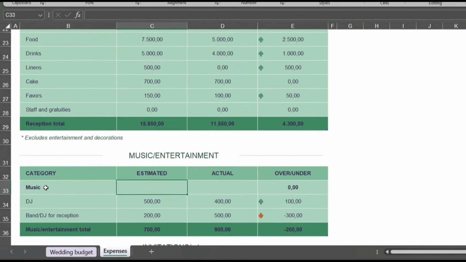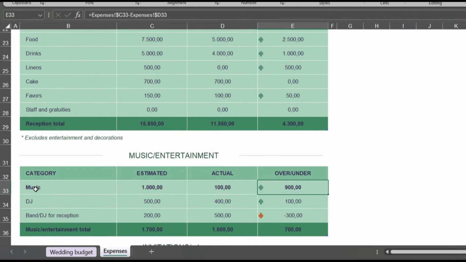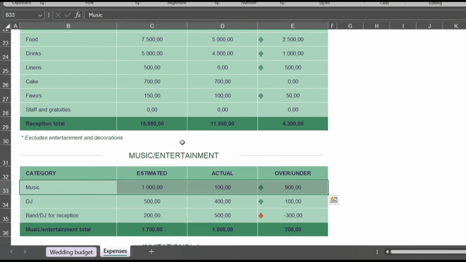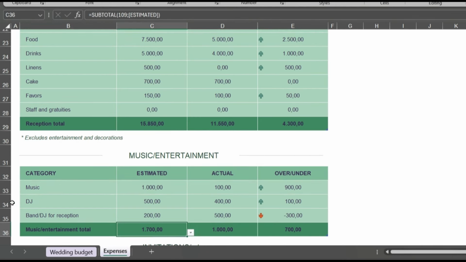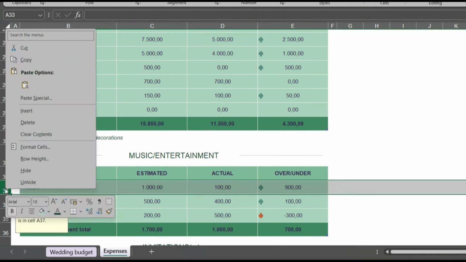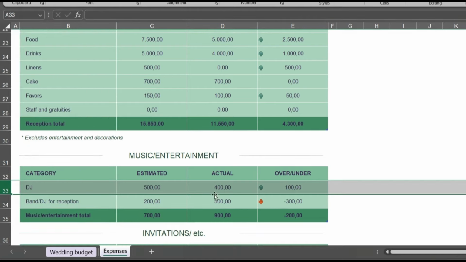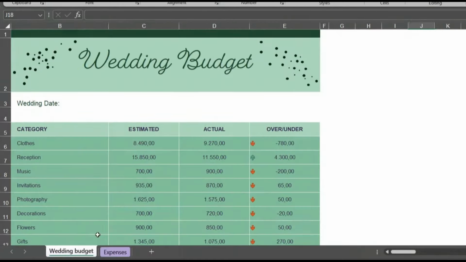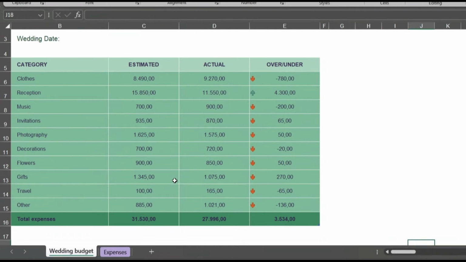The estimated is 1000 and we paid 100, and you see it also updates here. If you want to delete something, just right-click, delete, and it goes away, and it's also updated here and here.